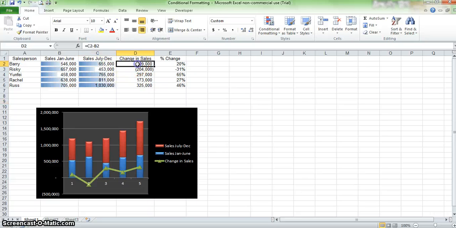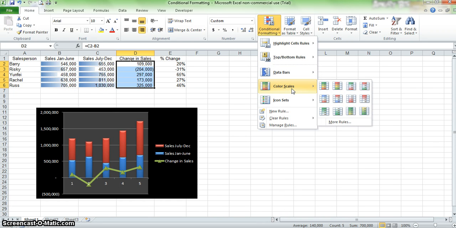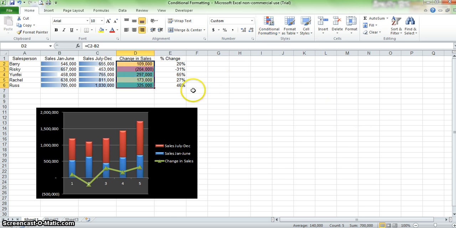Another thing we're going to add is another function of conditional formatting: color scales. If I click on this one, as you can see, the cells automatically judge the relationship between these data.